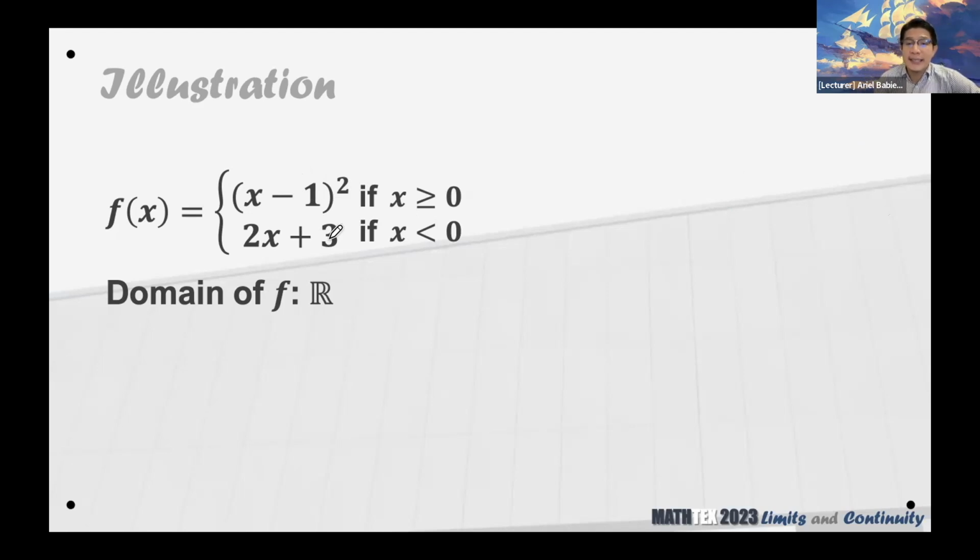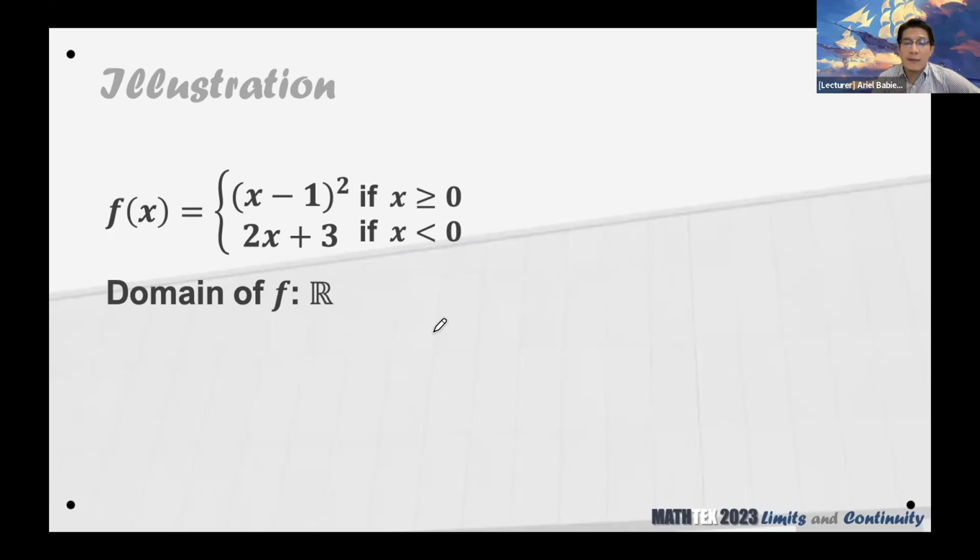But then what is quite interesting is to observe the property of this function at x equal to 0, or what is the behavior of this function going to x equal to 0. I hope you can still remember graphing conditional functions, because it will be very helpful for this one. But then a good thing is you can actually compute for the limit even if you do not graph the function. But then just be very careful. We want to look at the limit as x approaches 0. If I ask you limit from the left, what are you going to consider? Or if I ask what is the limit from the right of 0, what are you going to consider? Which of the two conditions?